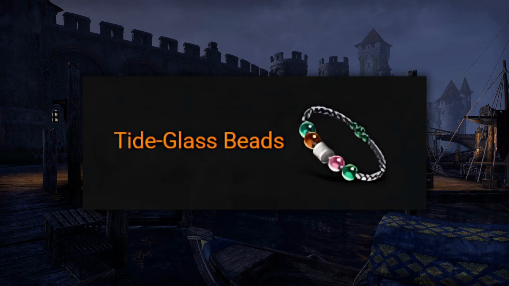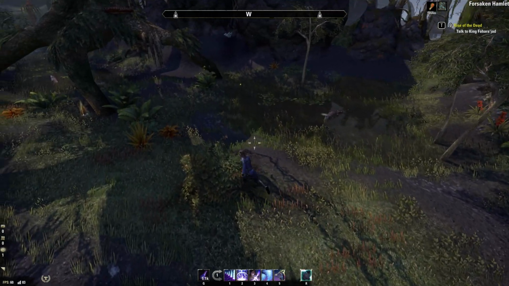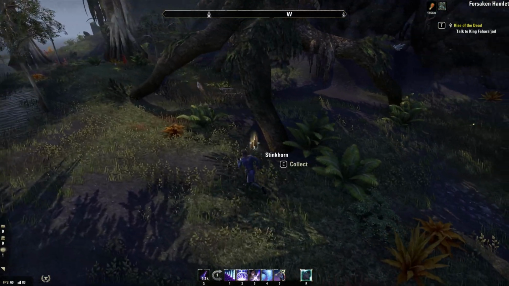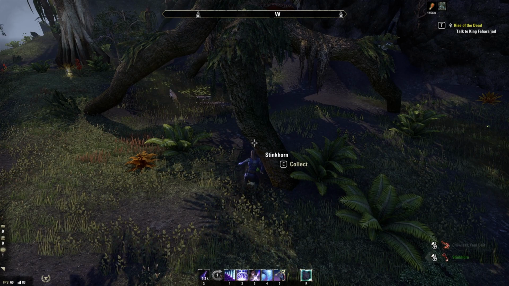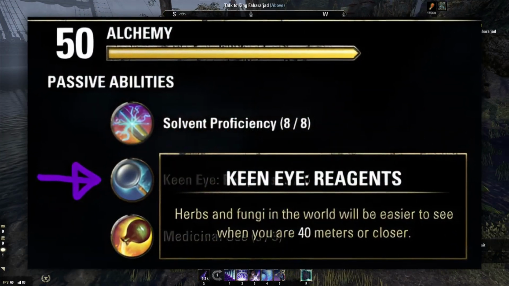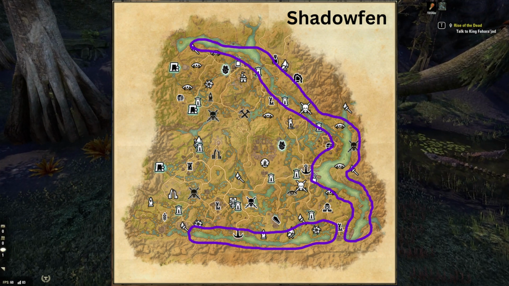Tied Glass Beads. This lead can be found in alchemy-related nodes in Shadowfen, in other words plants and water. This one took a surprisingly long time to drop for me. I found the easiest thing to do is make sure you have the Keen Eyes perk and just keep running up and down these riverbanks harvesting plants and water nodes until it eventually drops.